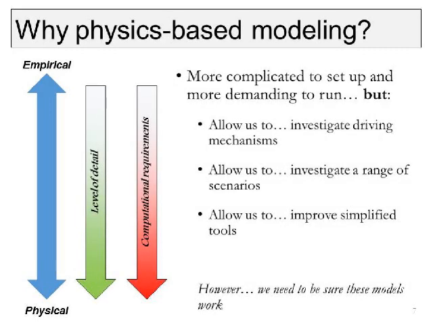So why have we chosen this detailed physics-based model? Well, if we look at our scale from empirical to physical, we see that we have an increasing level of detail, generally speaking. Now this means, on the one hand, we require more detail to set up and run the model. It's not as simple necessarily as taking that fire spread meter and just setting the dial to the wind speed and the temperature and that. We need a lot more information about the fuels, their structure, more detail about the topography and the weather and these kinds of things. But we also get a lot more detail out of the model.